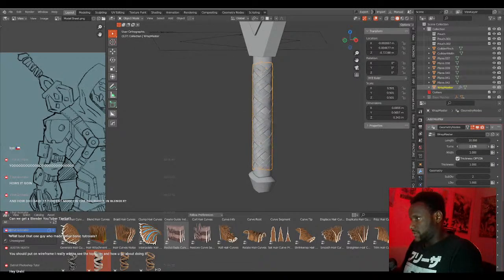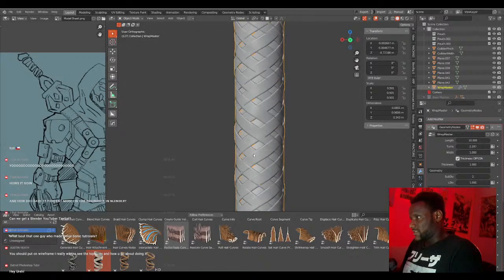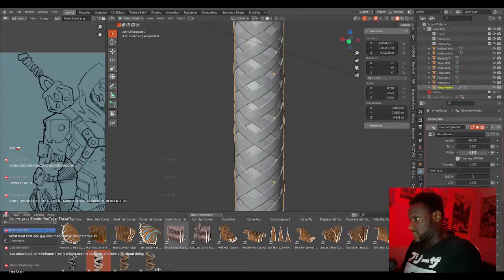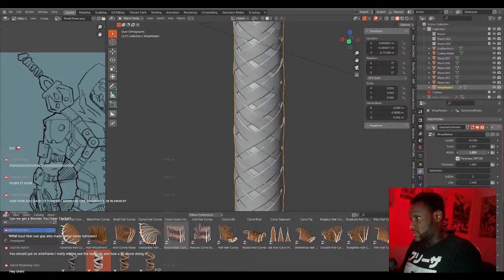Number of turns, we'll increase that. Wow. Yeah, you can get some really intricate designs with this add-on, y'all. The width, you definitely want this to be thicker than not.